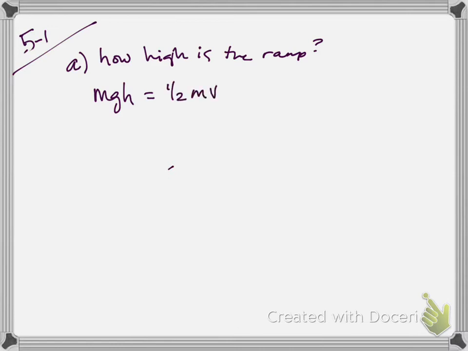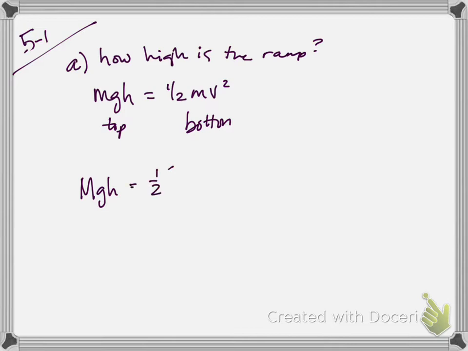Part A says determine the height of the ramp from which the small block was released. So we're going to attack this from a conservation of energy standpoint. Part A says how high is the ramp, so we don't even need to deal with the big block at this point. We can do mgh equals 1/2 mv squared for the little block here at the top and here at the bottom. So I can say, let's just use capital M because that's the mass of that block, g, and then the height is actually H, so that's fine.